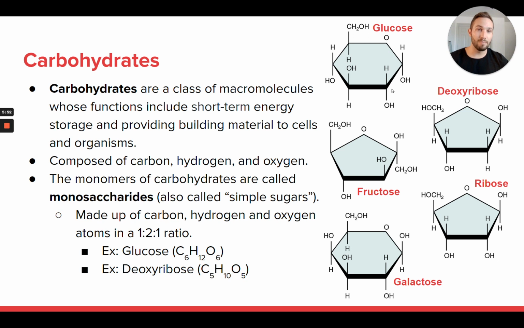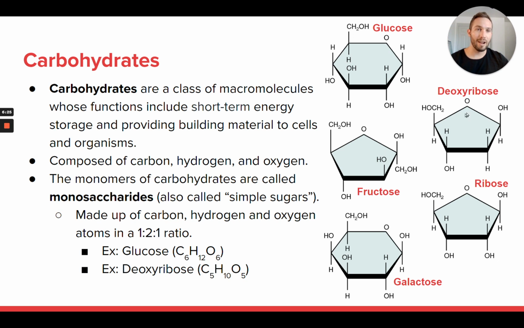They all kind of have this basic ring structure that you see in some of these right here. Here's glucose. You guys are probably most familiar with it. Glucose is a monosaccharide, and it's used to build carbohydrates. And so we'll see it a lot in these notes. But then there are some other simple ring structures here. And in these monosaccharides, you're always going to have something very close to a 1 to 2 to 1 ratio between carbon, hydrogen, and oxygen atoms. So glucose is C6H12O6. It's a 1 to 2 to 1 ratio.